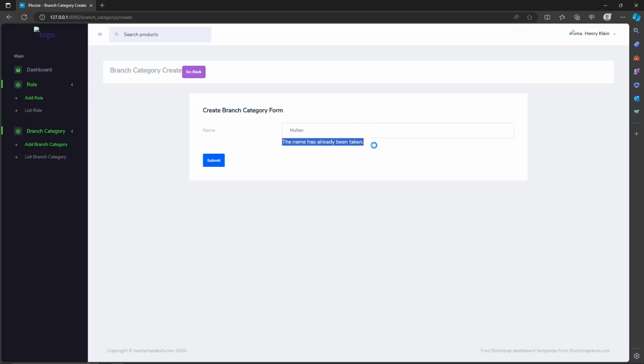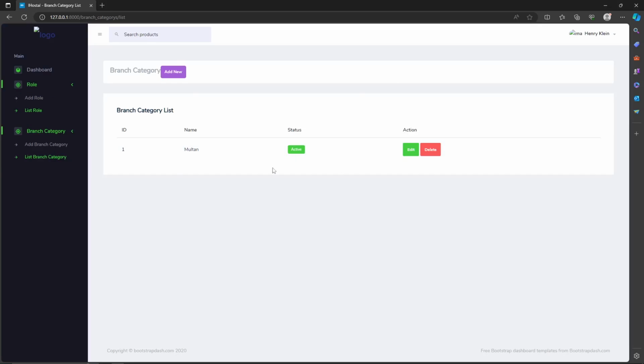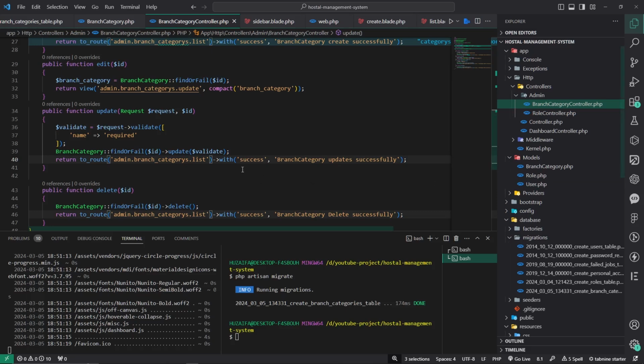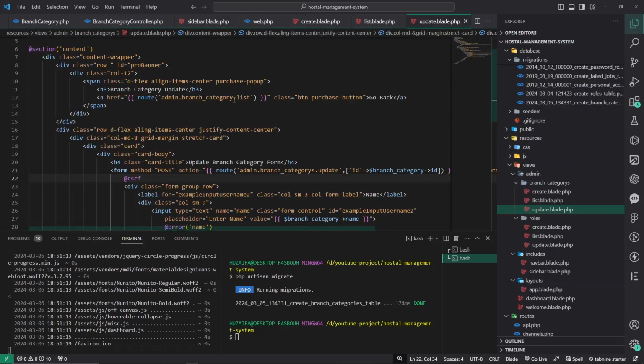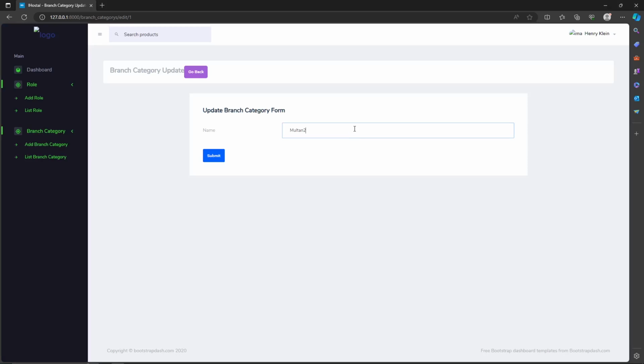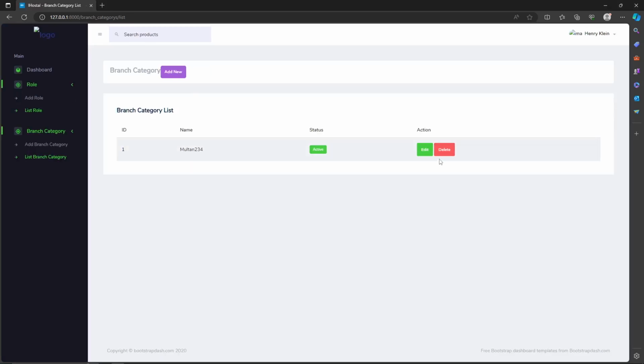So it throws an error. So unless this is active, if you click on edit, it again throws an error because it is categories. So go to the update and pass here categories. There is that. Now reload is done. 1 2 3 submit. Perfect. Now delete this one. It is deleted.